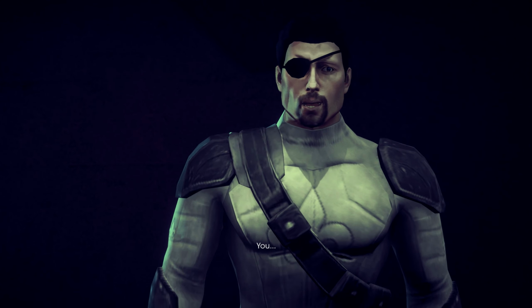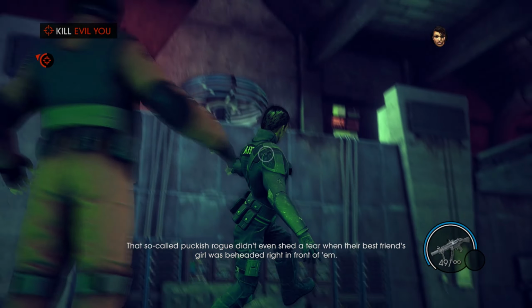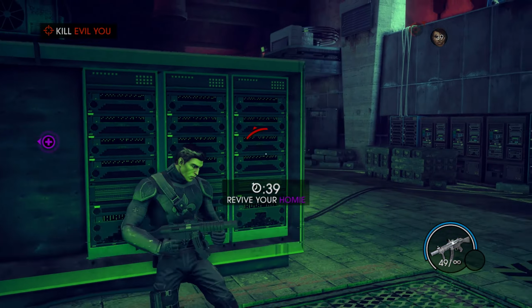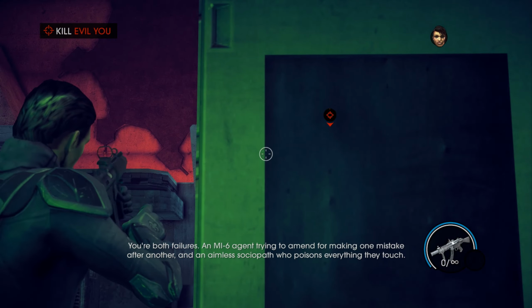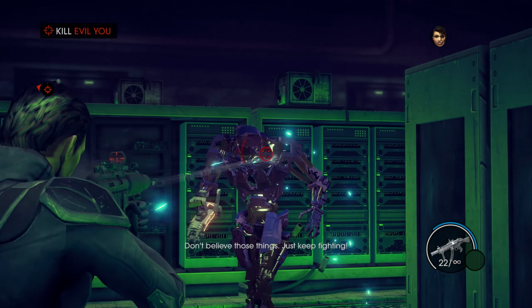Shut up. So you failed like 1,000 times already? Finally you decide to bring in help, but who do you choose? My lesser half. That sociopath has never cared about anyone else in their entire life. That so-called puckish rogue didn't even shed a tear when their best friend's girl was beheaded right in front of them. Is that what you think? Go ahead. Keep on killing as much of this cannon fodder as you want. Neither of you have ever cared much about human life, so why start now? You're both failures. An MI6 agent trying to amend for making one mistake after another. And an aimless sociopath who poisons everything they touch. Don't believe those things. Just keep fighting.